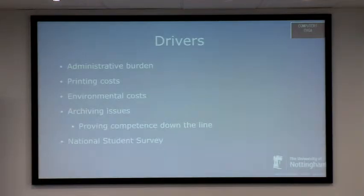There are some strange anomalies. In psychiatry in year four, as well as a tick, assessments need the assessor's initials next to each tick — and assessors don't put the initials on, so students have to go back and find assessors to get them added. It's ludicrous and no one would have planned it from scratch. This is our chance to correct these mistakes and make a more sensible system. The drivers for moving to an electronic portfolio are the administrative burden and the immense time it takes, printing and environmental costs.